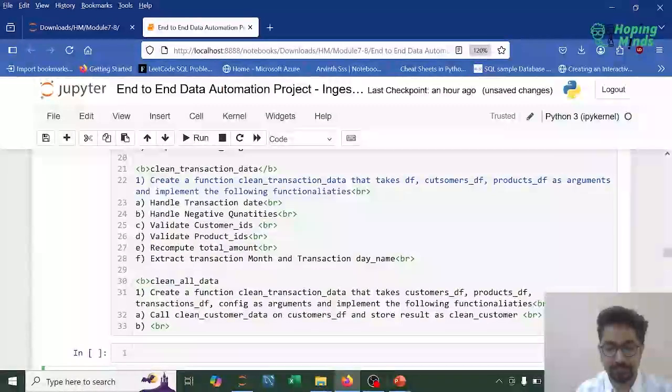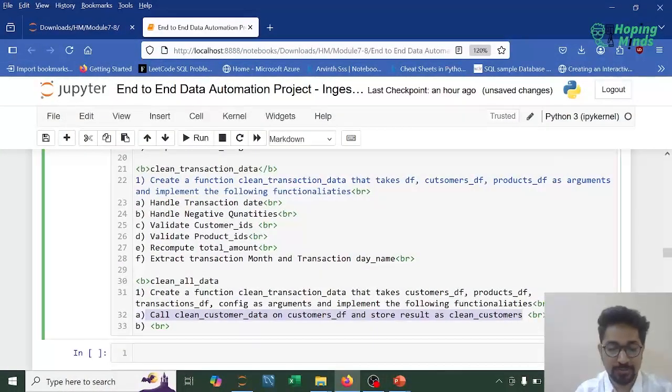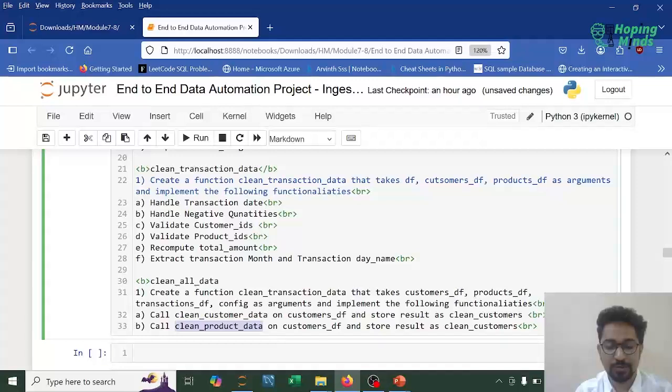Likewise, this is clean customers. Then same काम हम यहाँ पे भी कर रहे हैं. We have to call clean customer data हो गया, then we have to use clean product data. This is the clean product data and I'll be calling it on the products df and store the result as clean products data.